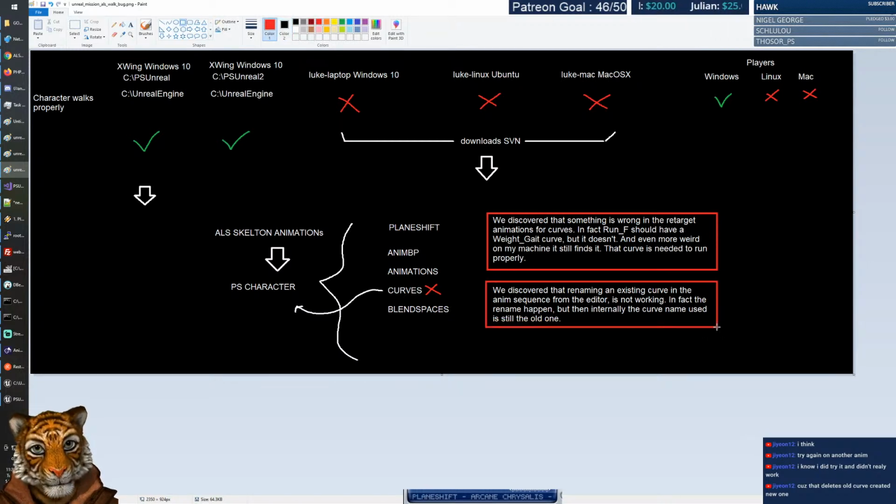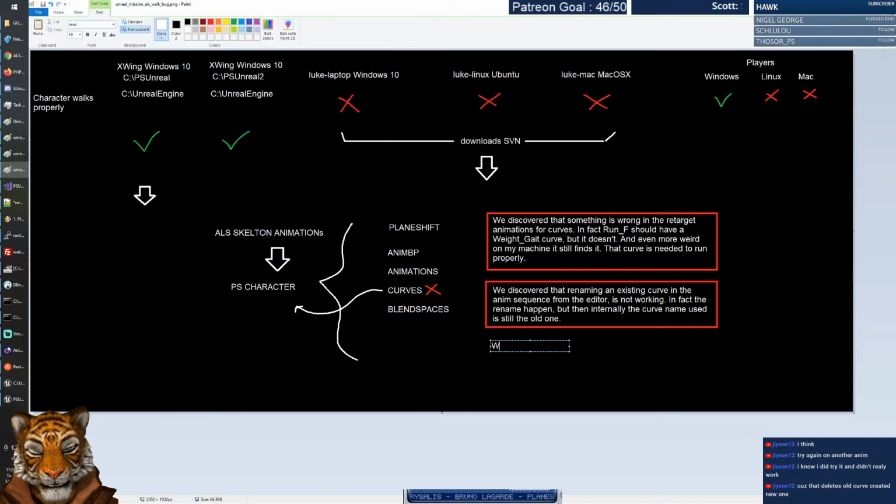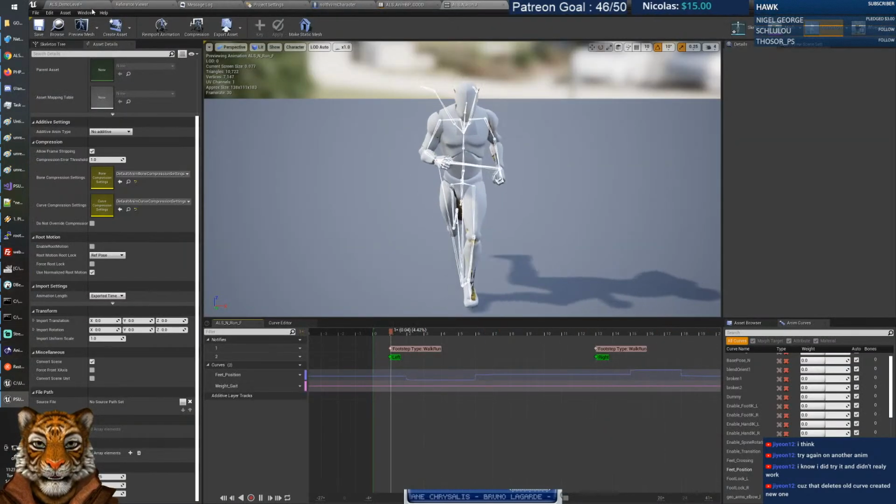But then we discovered also something else. We discovered that we can copy the curves from the original ALS files by enabling, what?